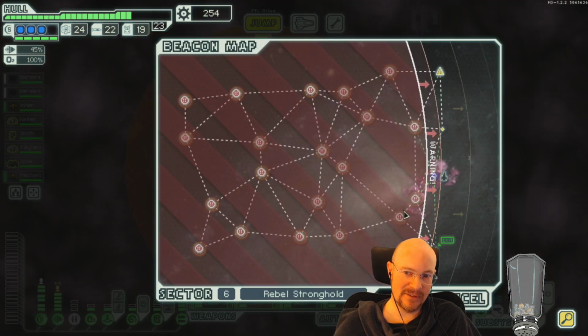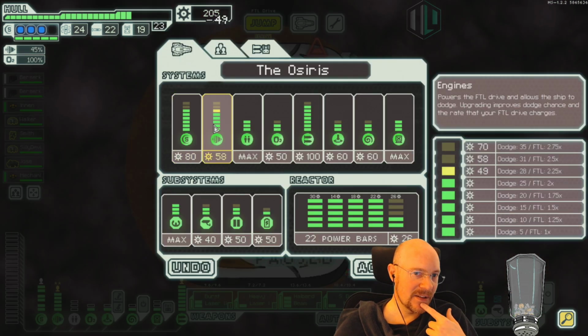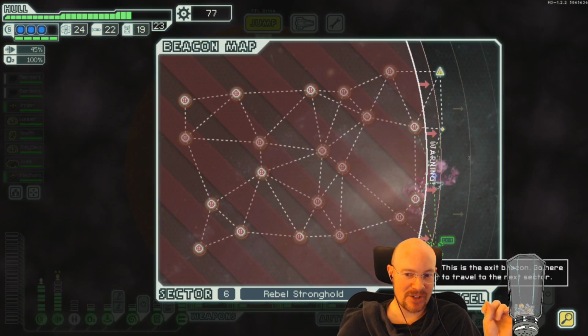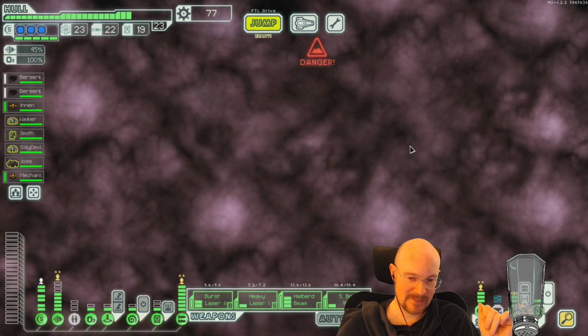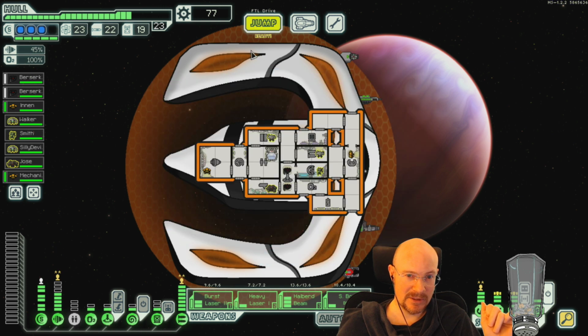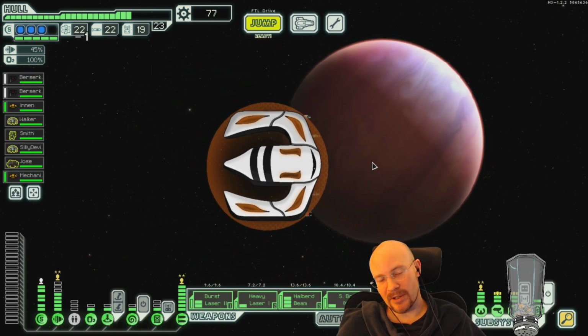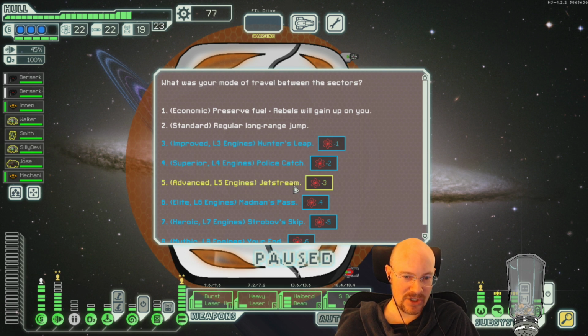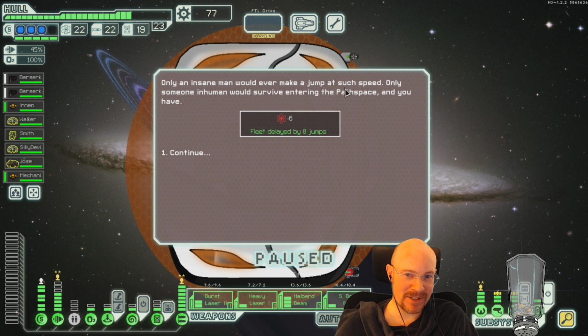I should upgrade my engines again then. I'm going to full upgrade my engines. We're going to Reddit engines. Literally just to see how many extra jumps we get for this. Reddit engines, everybody. That's a terrible deal. Okay. Alright, so what are our options for level 8 engines here? We've done Hunter's Leap, Police Catch and Jetstream, Madman's Past, Strobov's Skip, Your End. Mythic level 8, what is Your End? Only an insane man would ever jump at such speed. Only someone inhuman would survive entering the path space. And you are that man. Fleet delayed by 8 jumps for 6 fuel.